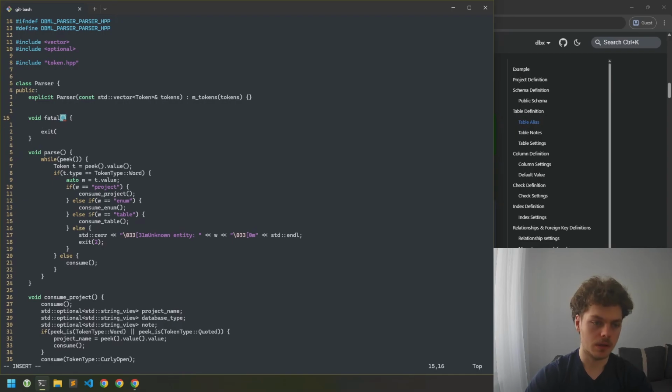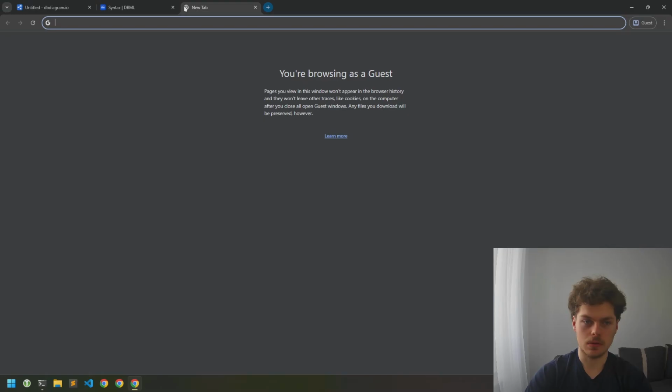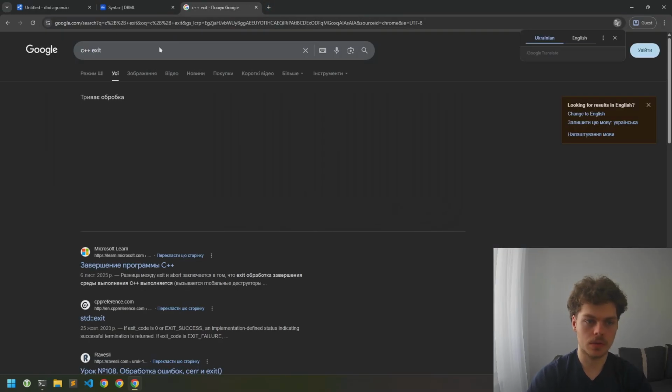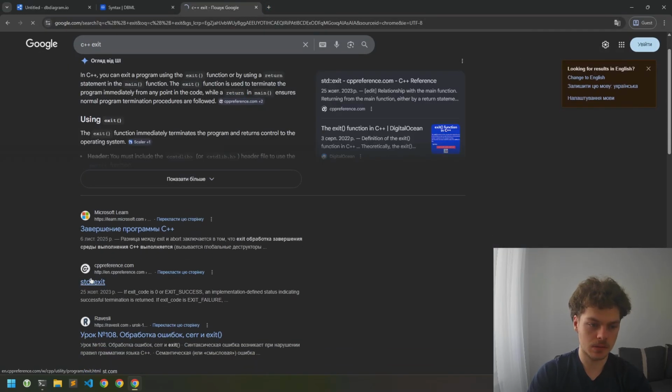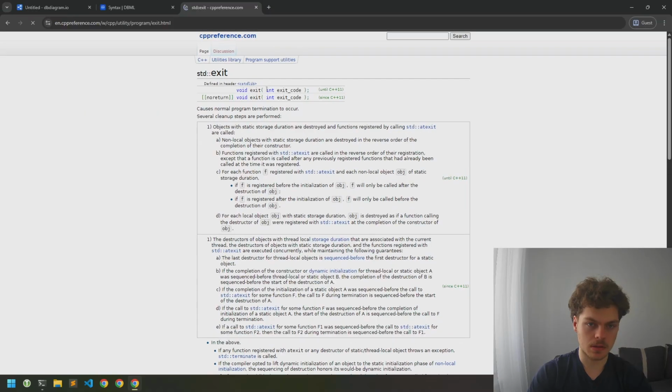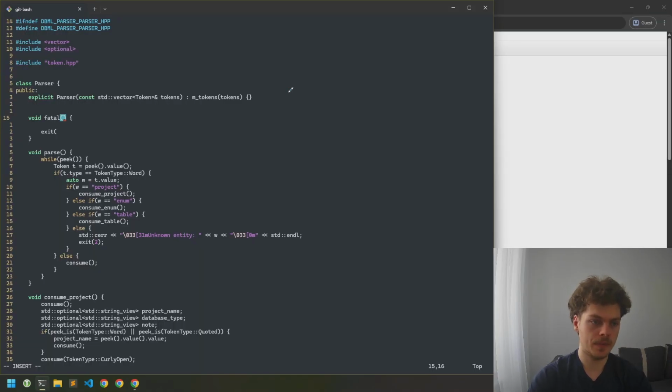So we might need the error code, and I really need to check. C++ exit, what type it is, what it expects. It expects an integer. So it would be exit code.